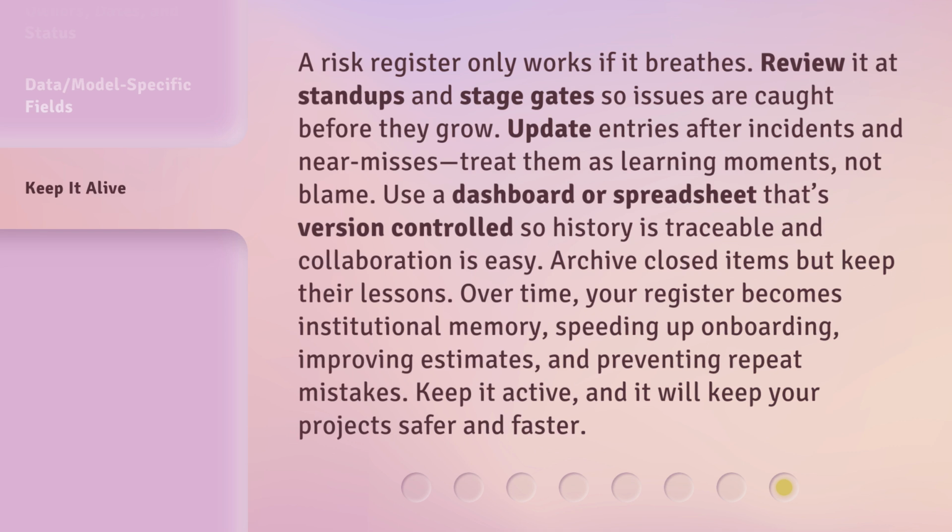Use a dashboard or spreadsheet that's version controlled, so history is traceable and collaboration is easy. Archive closed items, but keep their lessons. Over time, your register becomes institutional memory, speeding up onboarding, improving estimates, and preventing repeat mistakes. Keep it active, and it will keep your project safer and faster.